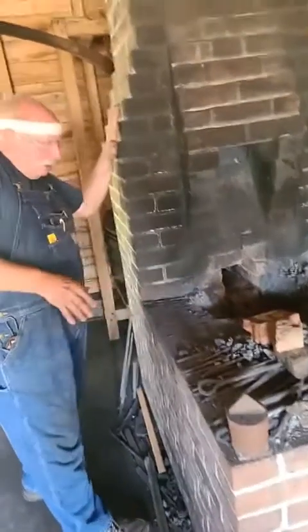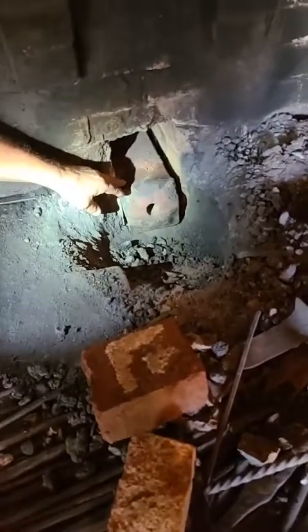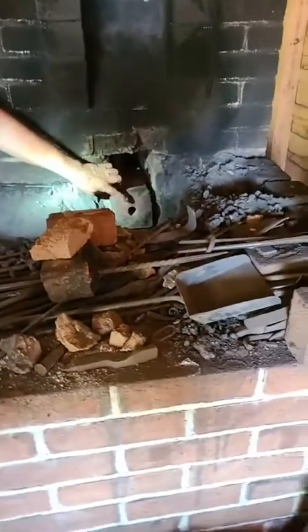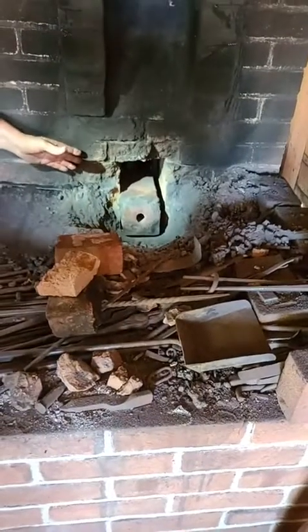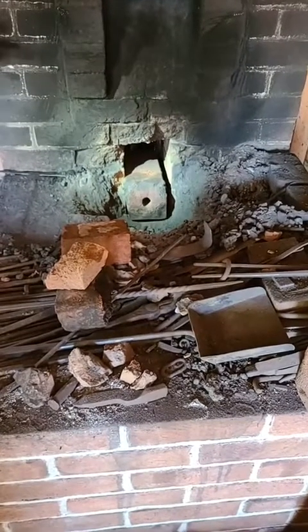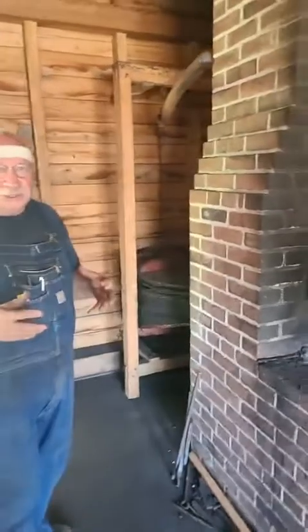I'm going to show you a little bit down in there and I'll shine a light. This big chunk of steel, or cast steel, is called a tweer, and it's what the bellows blows through. It necks down the air and makes it more compressed — it comes out of a smaller hole than where it goes in the back, so it compresses the air and makes a good forceful air supply. That is the tweer; it probably weighs 40 to 50 pounds. The hole in the back is bigger, and the nozzle of the bellows goes up into that tapered hole and wedges itself, and thus it more or less seals itself off so that we've got a better, more efficient air supply.